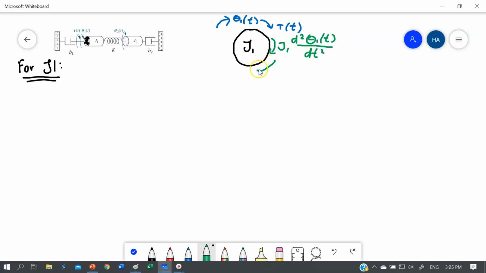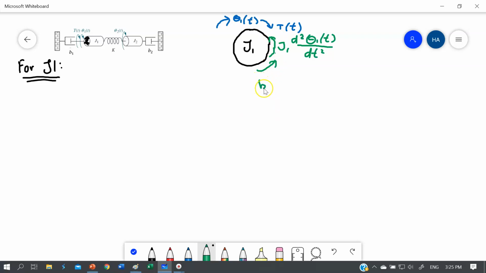Next we have torque. This one is wrong, because the reaction torque direction is similar to reaction forces in the linear mechanical system: the direction must be opposite to the direction of motion. Okay, so the arrow here goes up instead of going down.